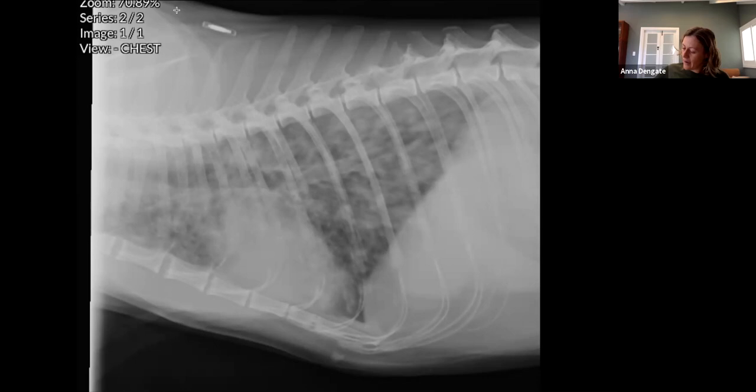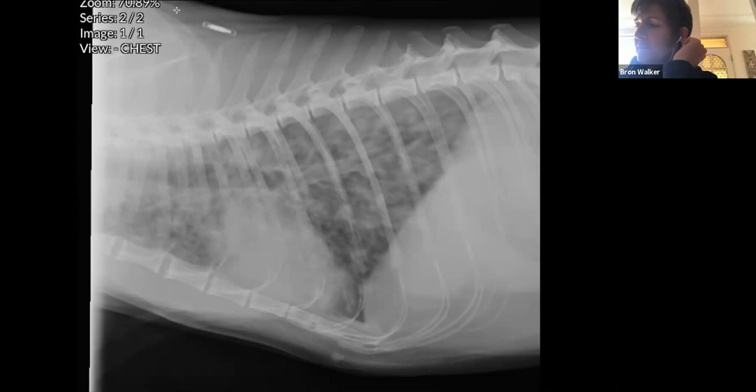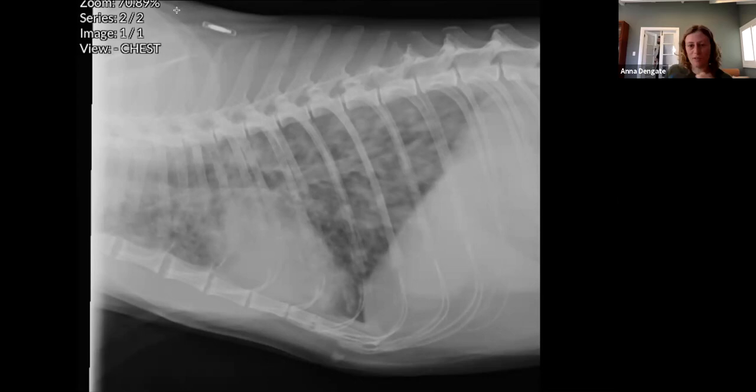We've done neurogenic, we've done systemic disease, we've done direct lung injury, which actually I should put contusions on there as well. So trauma. And then impaired lymphatic drainage, and upper respiratory tract obstruction as causes. So they're my categories of non-cardiogenic pulmonary edema. And the typical pattern of non-cardiogenic pulmonary edema is this dorsal increased opacity. So this could easily be a non-cardiogenic pulmonary edema if the history was consistent with that.